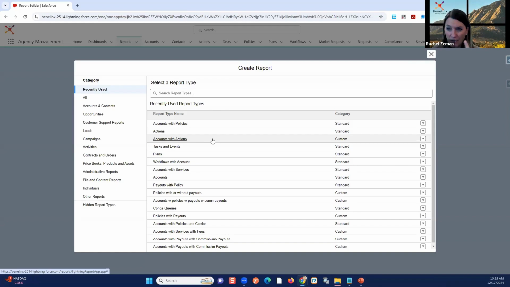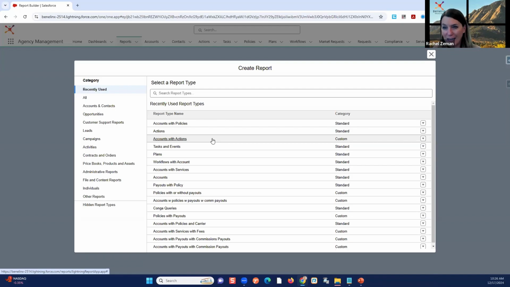So if I can't find what I'm looking for, you can always reach out to us. We'll help you get started, right? A lot of times building that shell is a lot easier to modify than to build it from scratch, because we're going to ask you some of these initial questions that are tough when you're building a report for the first time. If you build it from scratch, this is the beginning and the most important step.